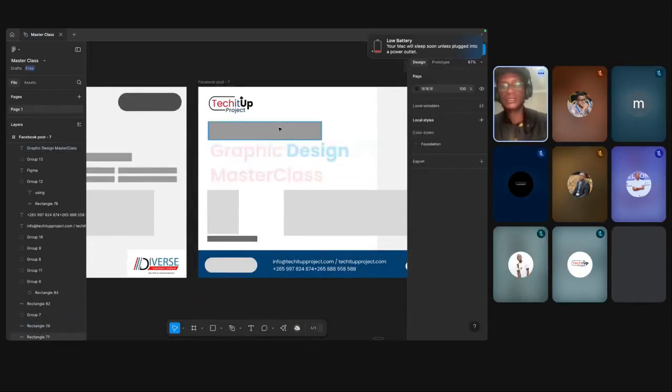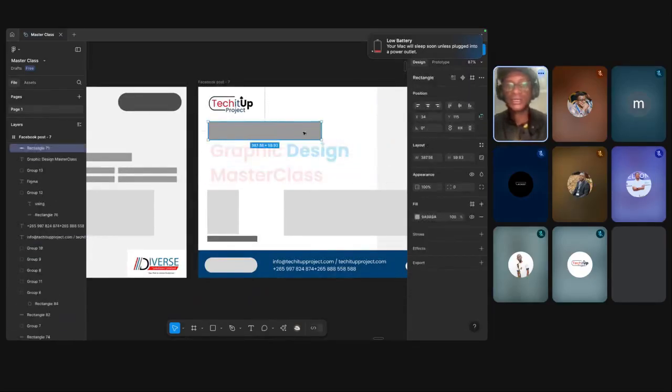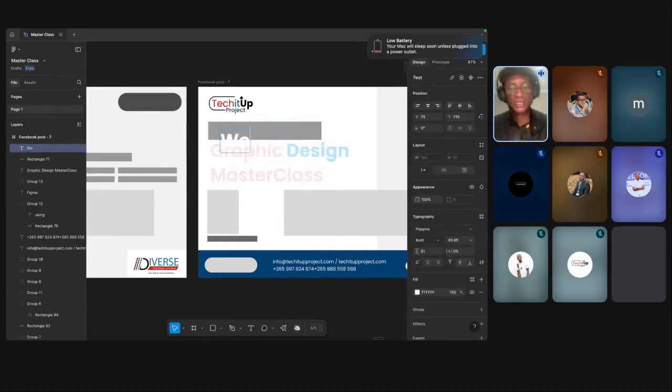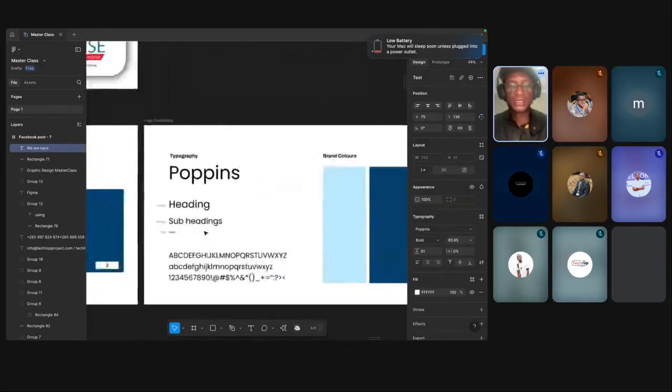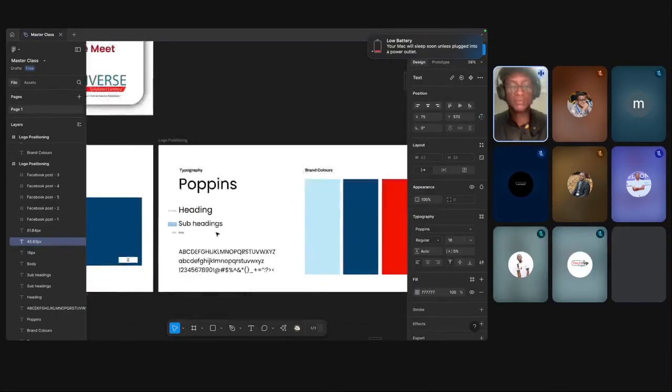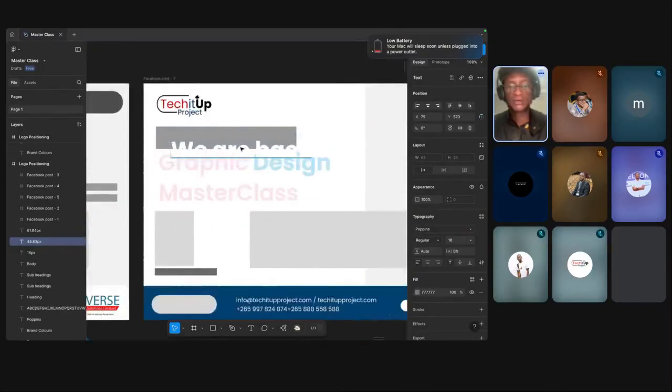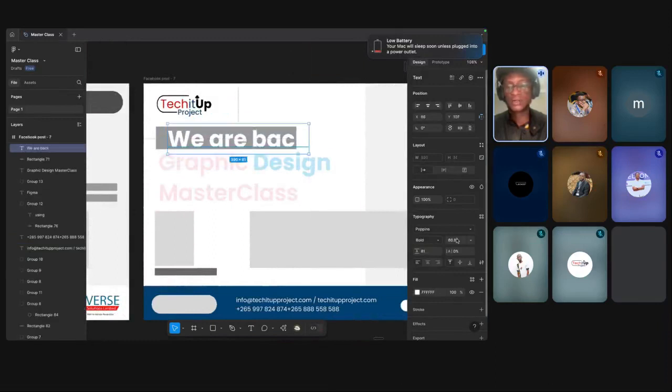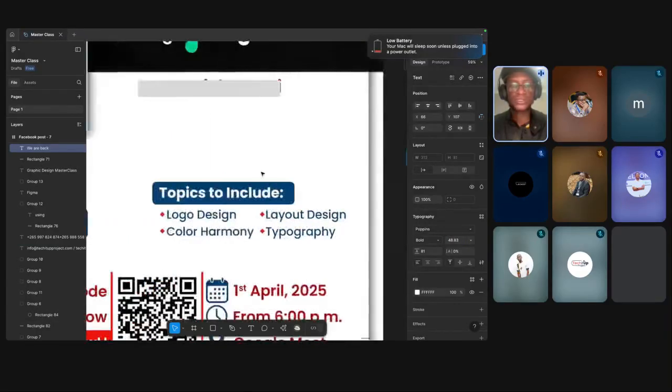The last part is we are back, right? So we are back. So based off our font, subheading is 38 pixels. So I'm going to click on that text, click on the font size, paste. And is it bold? Yes, normal, so regular.